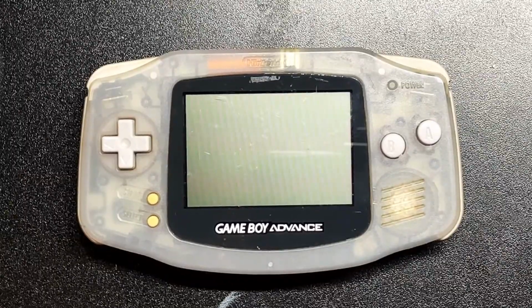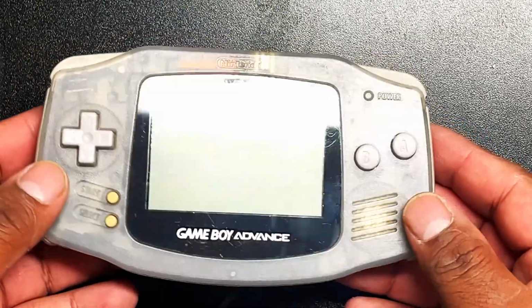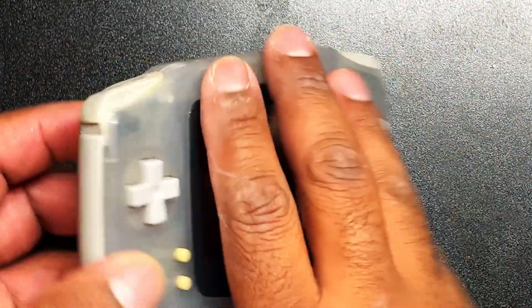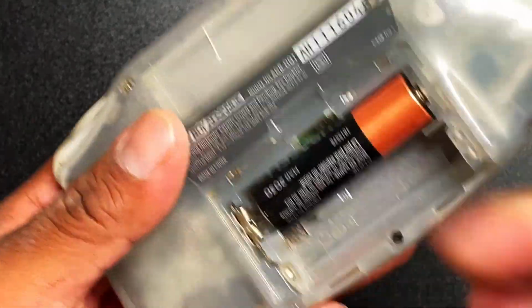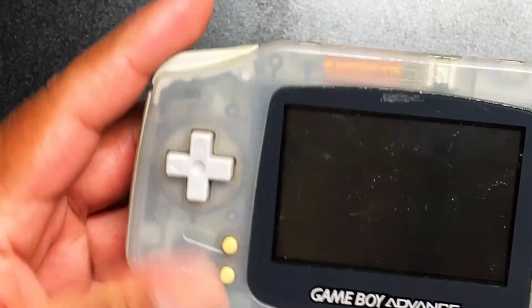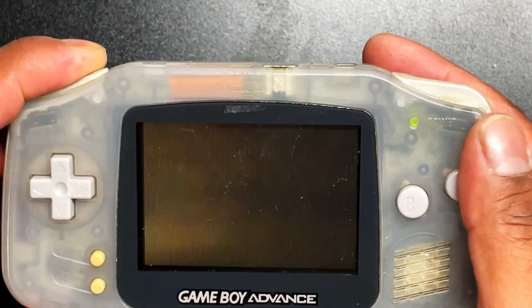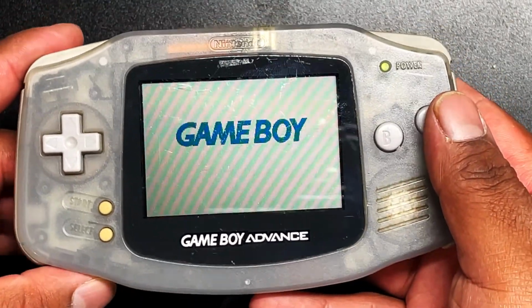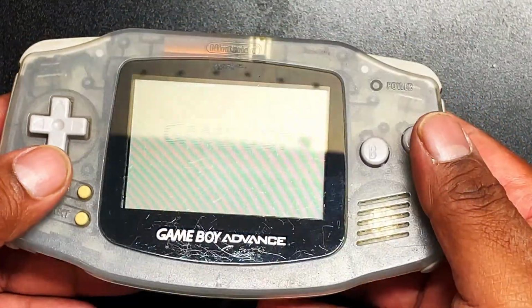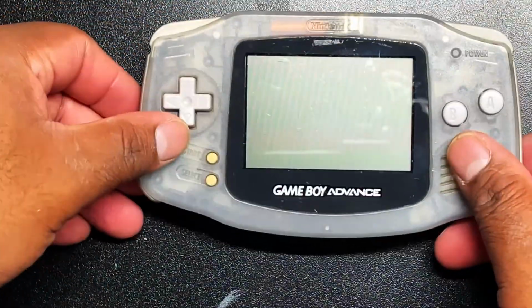Alright, so this is the donor Game Boy Advance. If you looked at my Sundico video, this is one of the units that came with that purchase that I made. It is very, very rough looking, but let's go ahead and throw some batteries in here and see if it even turns on. Alright, switching it on, and nope, oh, there we go. Okay, so it's a little finicky, so I'm hoping that's all it is, just a little bit of cleaning that needs to be done to it.